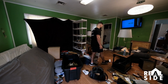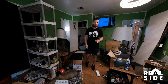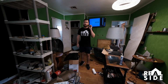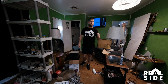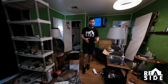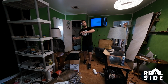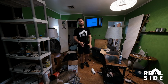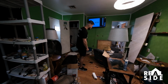Now after we fix this property up, it's gonna be worth $220,000. The reason I know that is because properties in this general area, literally square foot for square foot, bedroom for bedroom, bathroom for bathroom, are selling for $220,000. So you want to look in these areas when you're buying properties for investments that have direct comparable sales. We're on a main street here, but the whole neighborhood behind us, everything sells for the same because they are all the same exact house. These are the easiest first flips you can do.